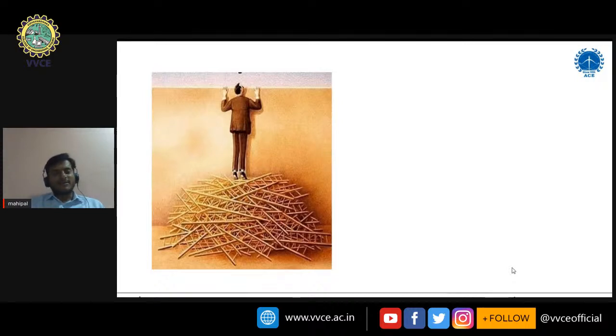This picture tells me about an engineering student in the fourth year who has missed out some of the important opportunities that he was supposed to take a decision on in the second or third year. For anybody with a little common sense, this person should have used one single ladder against the wall so that he can cross the wall easily. My suggestion to all the students in different years attending this session is: pick up one ladder and put it across the wall. You can cross the wall very easily, and you will have a very great future after pursuing that particular opportunity.